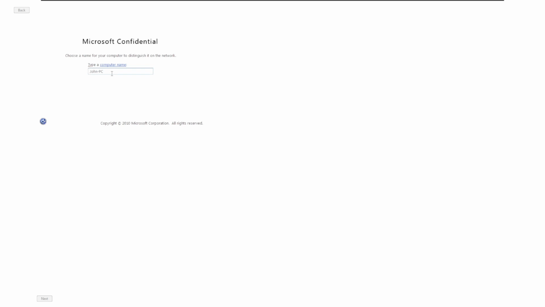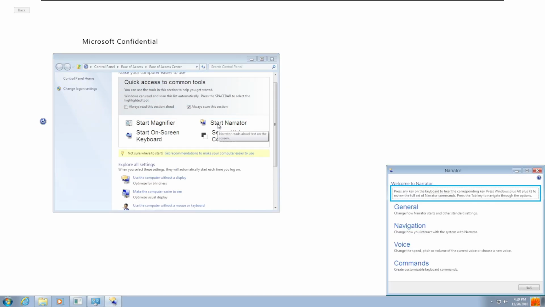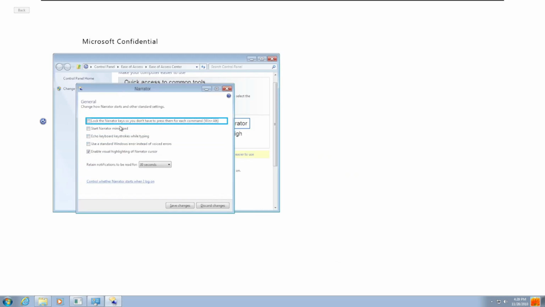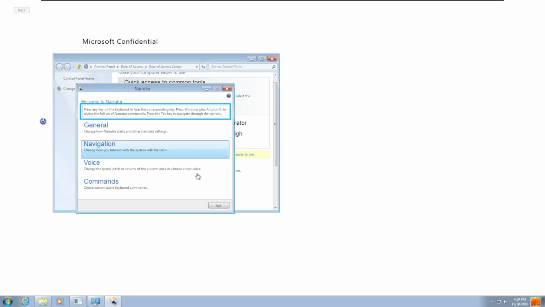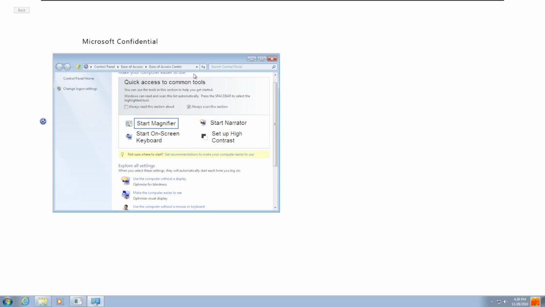Okay, type a computer name. What? Hair. It says Desktop hair. pane. Focus on type of computer name text. Have Can we like? of access image hyperlink. Set we- up high contrast narrator windows. Can we Focus like on turn section off the key. narrator? Ease of access center windows. Focus narrator. Lock the narrator keys. Ease of access center windows. Focus on start on screen keyboard button. Set up high contrast button. Start next. Press any key on the keyboard. Ease of access center windows. Exit narrator with Yeah, can we like close the narrator?